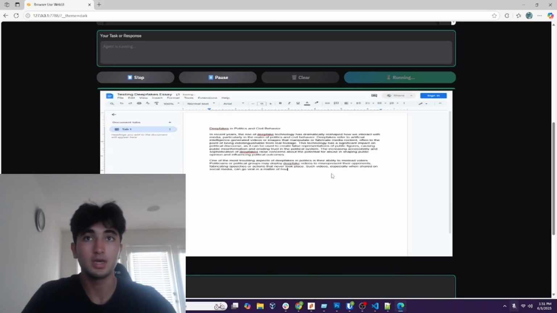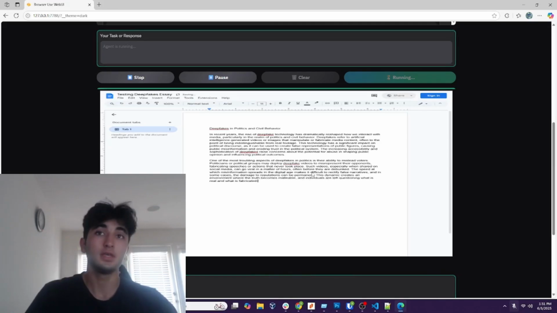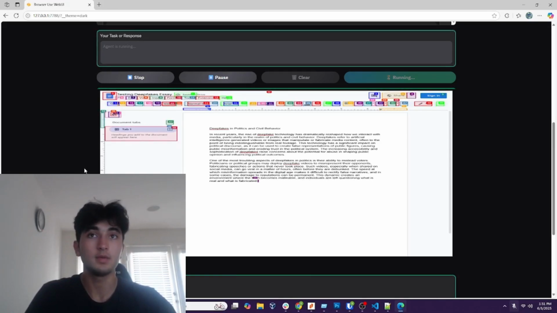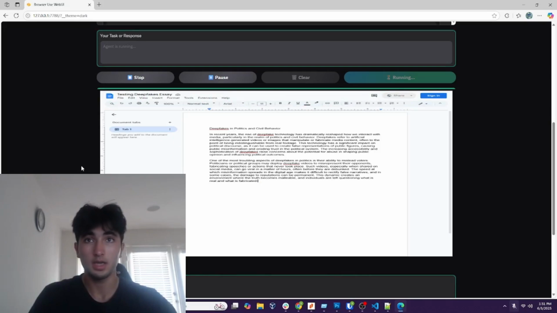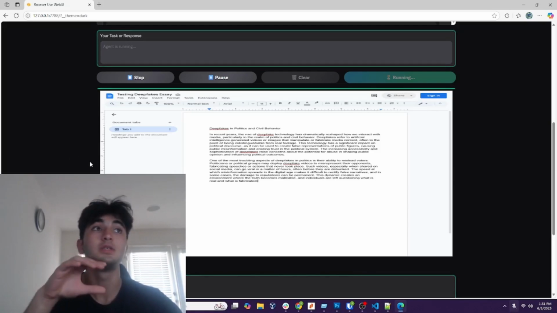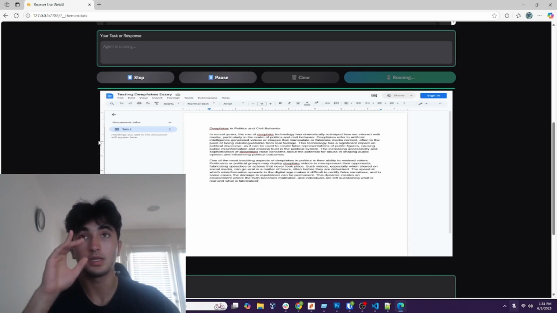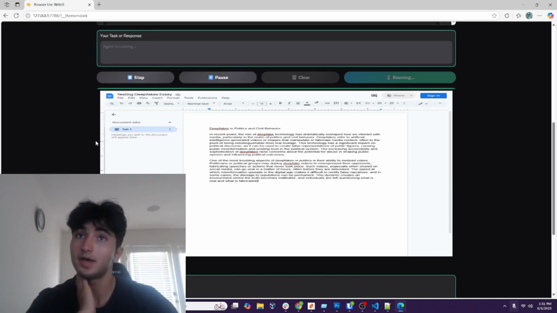Now it looks really clean, really nice. And this is very useful if you have a lot of essays to write. The thing is, you do have to get your own OpenAI API key or any other AI API key to be able to use this. Of course, we're working with models over here, so unless you are downloading a local LLM onto your own PC, you will have to use an OpenAI API key. So this is conditionally free. It's not free if you use an OpenAI key, but I promise you, the money that you put inside this OpenAI key goes a long, long way. I reloaded mine with $5 about 2 months ago, and it's still going strong.